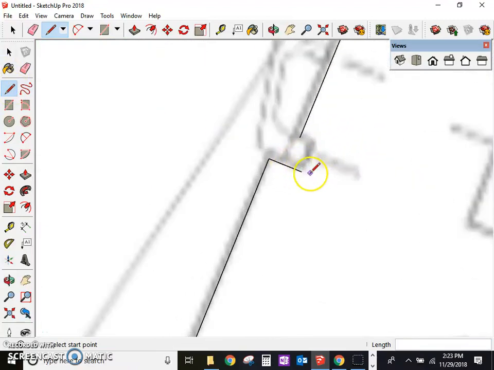You may need to hold down control to get your angles to work properly, may or may not.